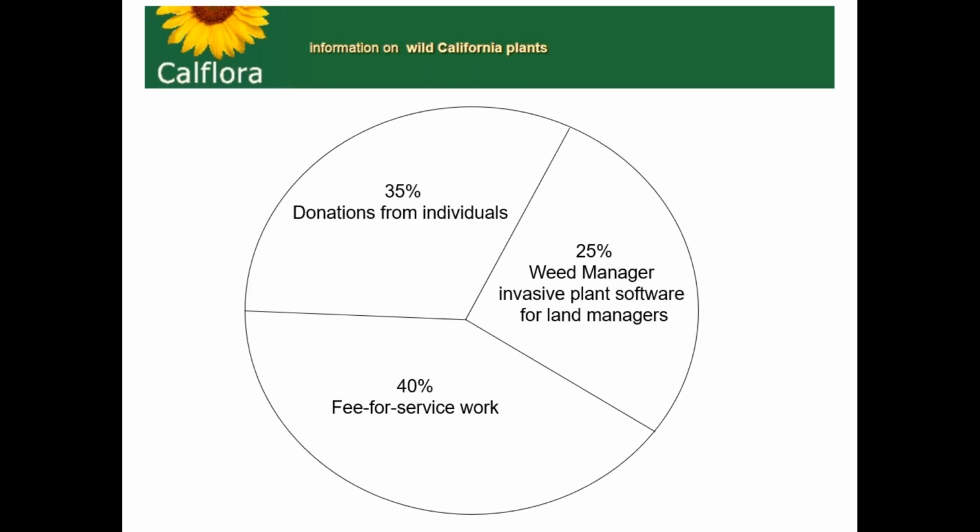Anybody who's managing invasive plants, like for a China project, could use it, except Ingrid has her own GIS system going, and that's fine. But a lot of agencies who are managing invasive plants track your treatments, if there are any treatments, you track where the species are, what the species are, and then you create reports to submit to the county for any chemical use, to your supervisors, to your board, saying this is what we did, this is how much money we spent, this is how much labor we put into it, and if you're effective or not in dealing with your invasive species. Any questions about any of that?